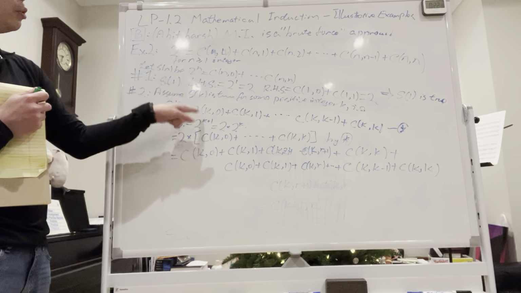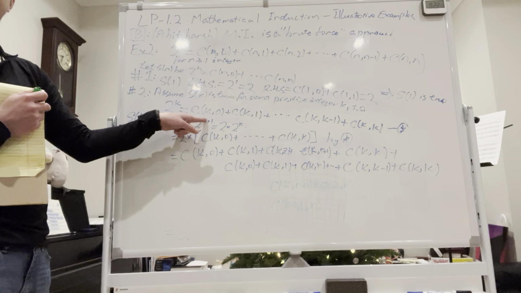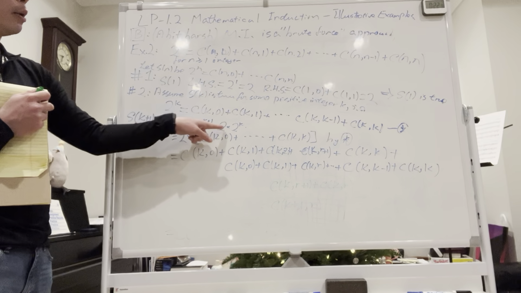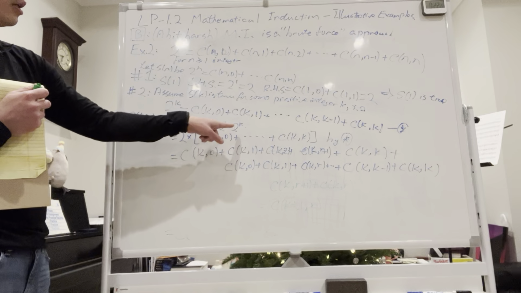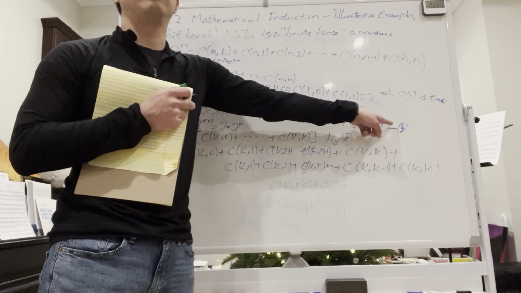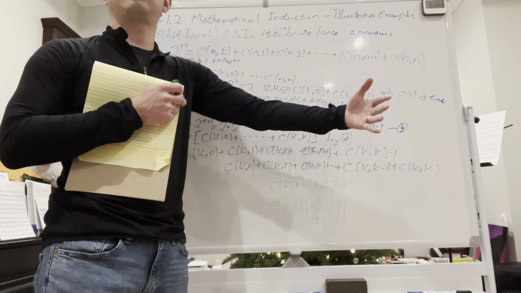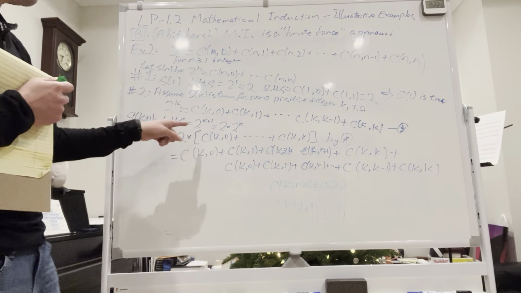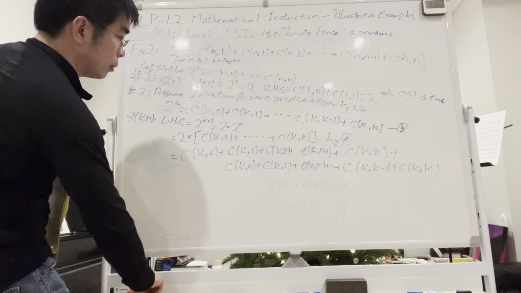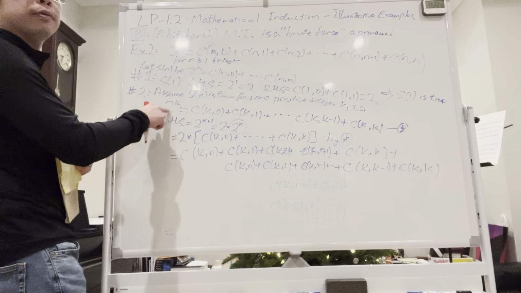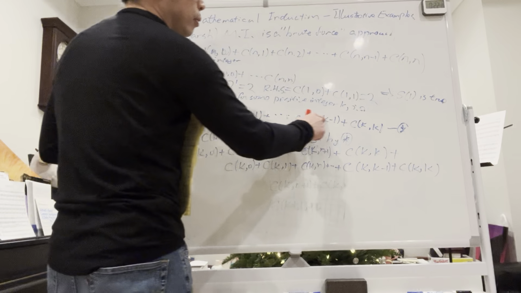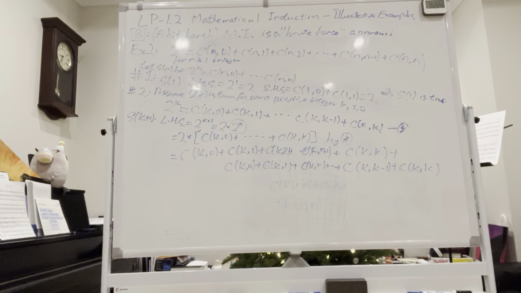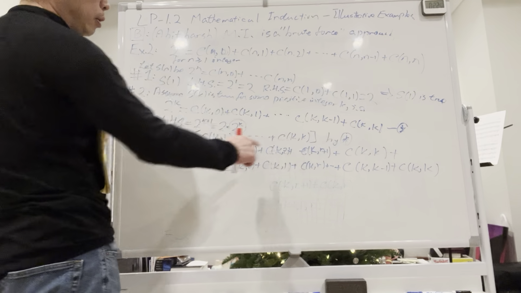The left-hand side is now 2 to the power k plus 1. And 2 to the power k plus 1, we can write as 2 times 2 to the power k. And now in mathematical induction, we always need to apply what you assume. You assume the formula was true until it's equal to k, right? So therefore, you can basically replace this by this formula, by saying this is now equal to 2 times this many terms.